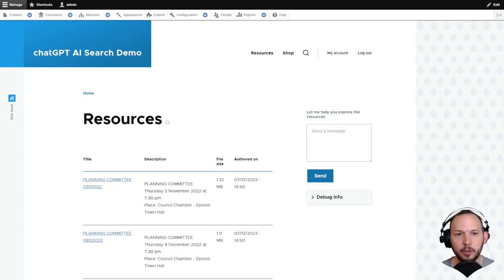In this video, I'm going to show you how you can index your Drupal site content in Search API with ChatGPT. This will allow you to enhance your content search on the site, allowing you to query information such as that stored inside PDF documents, or for a commerce website, you will be able to ask questions and interrogate information about your products.